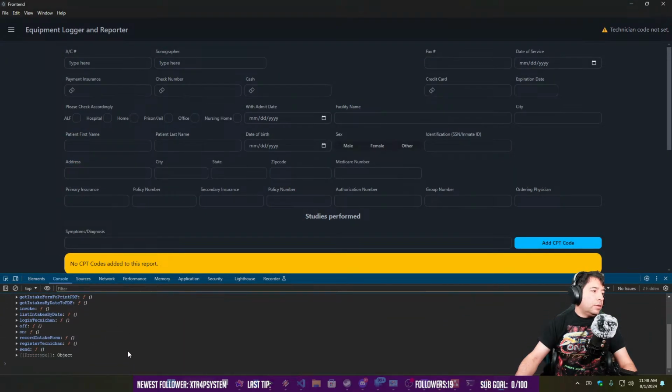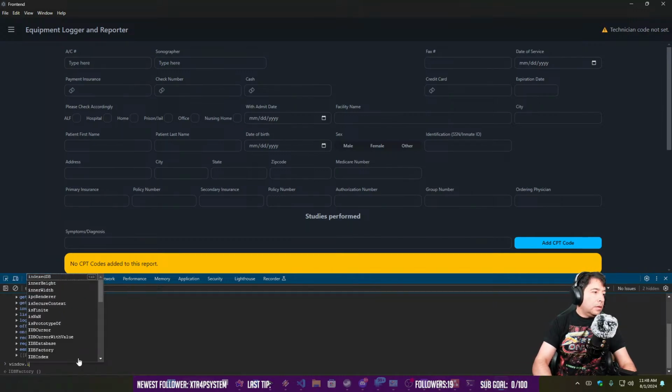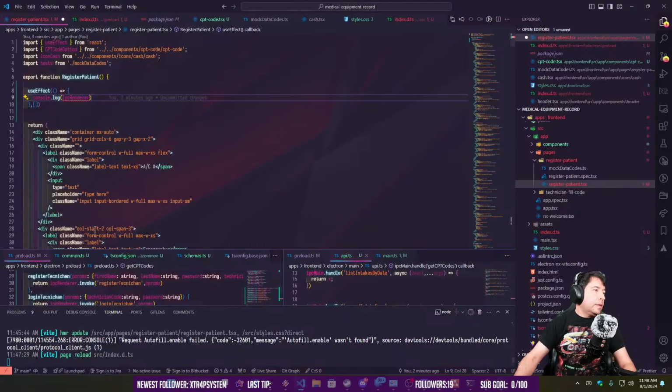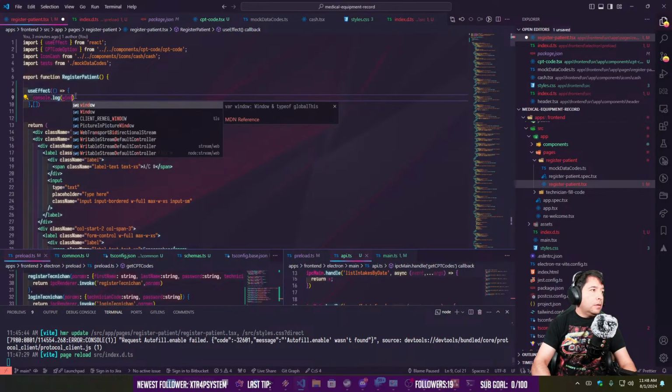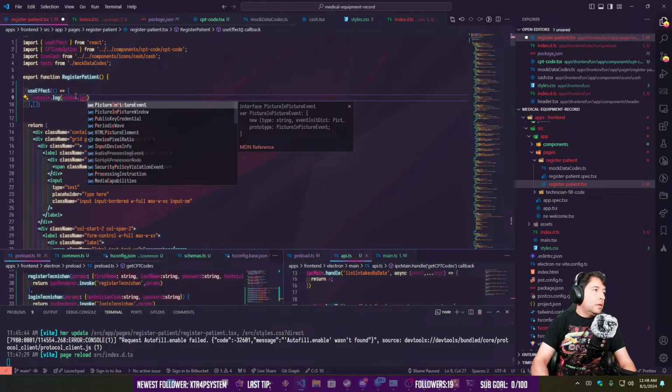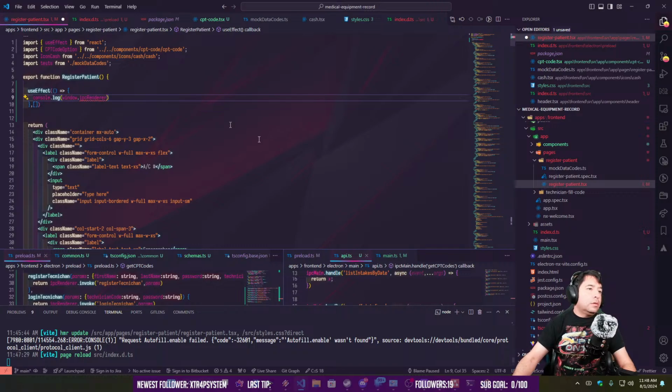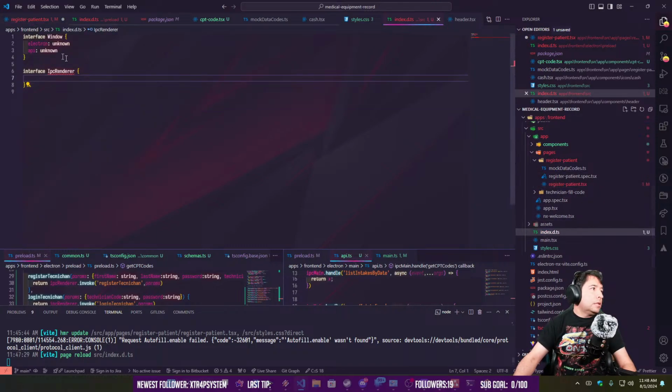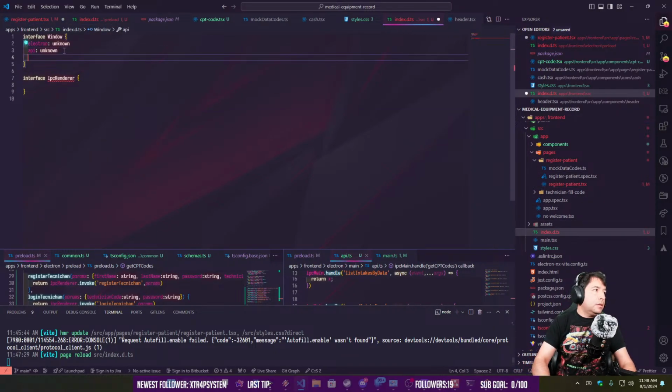What about window.ipc renderer? So it is not being registered. So I'm going to say here window IPC renderer.